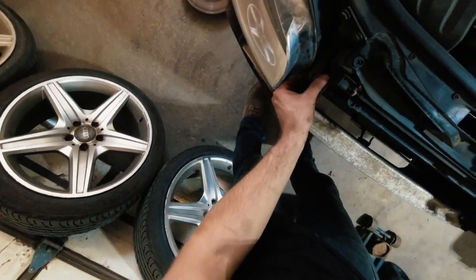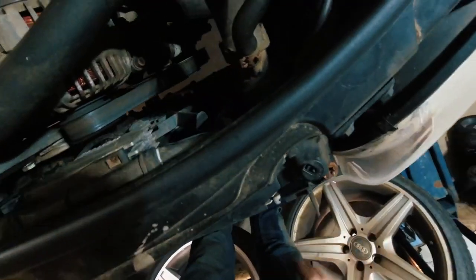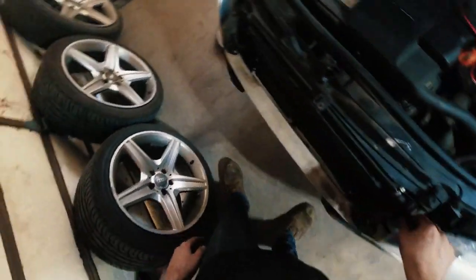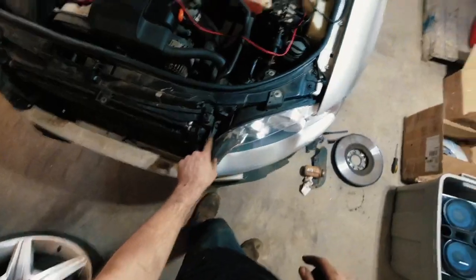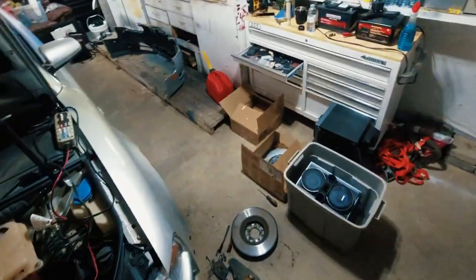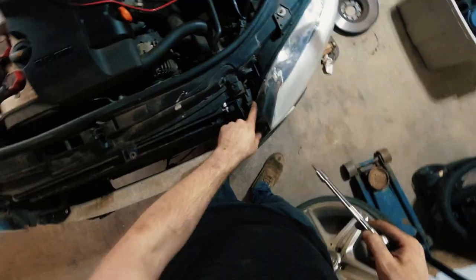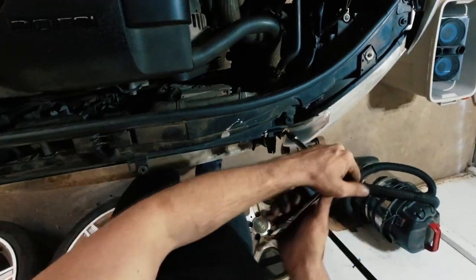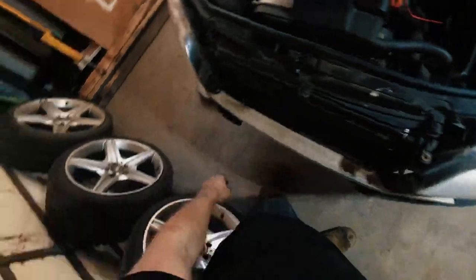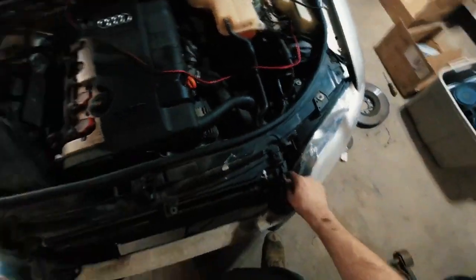Now, this one right here, there's a fair amount of corrosion. That one's not bad. This one right here isn't even seated all the way in. Someone's been in here because this isn't even screwed all the way in. They have a double head on them. These inserts have a thread inside. So where did I put the socket? These are Torx 50s. And to stop these from loosening, they're reverse threaded. So this is tightening it. Now that's all the way in. This one's all the way in. It's all good. So when you tighten the other one, you're actually loosening this.